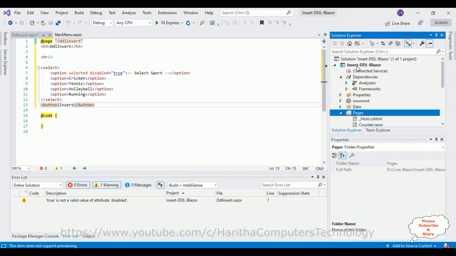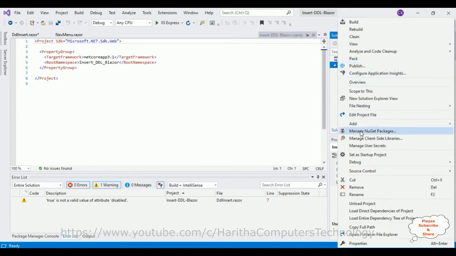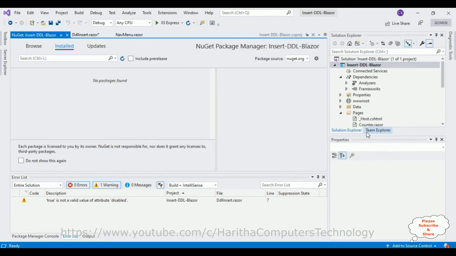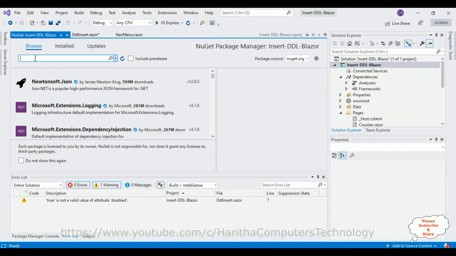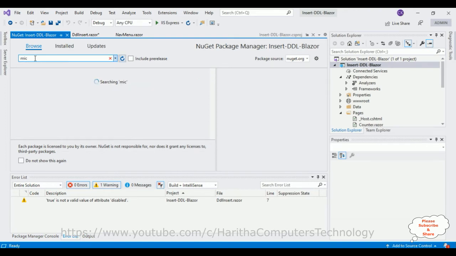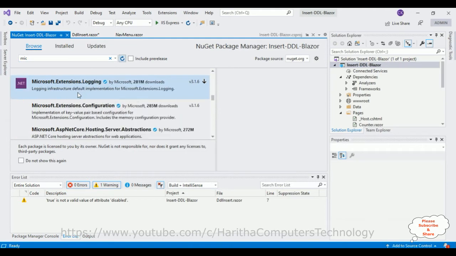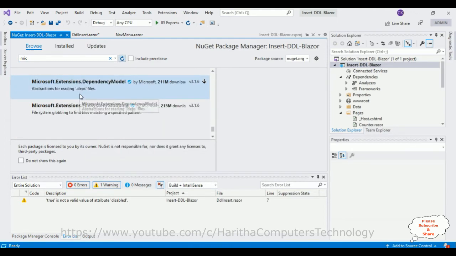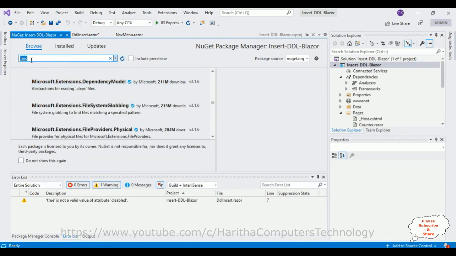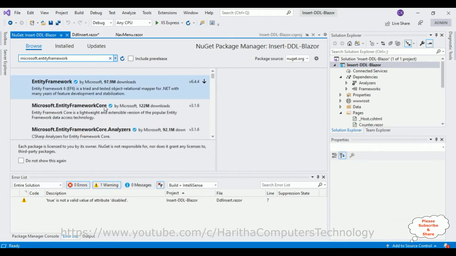Select the project name, right click the mouse, Manage NuGet Packages, select that one. Go to browse and search for Microsoft.EntityFramework, and here we got the results. Let's go for Microsoft.EntityFramework, and this is the package I require, so I'm selecting that one.